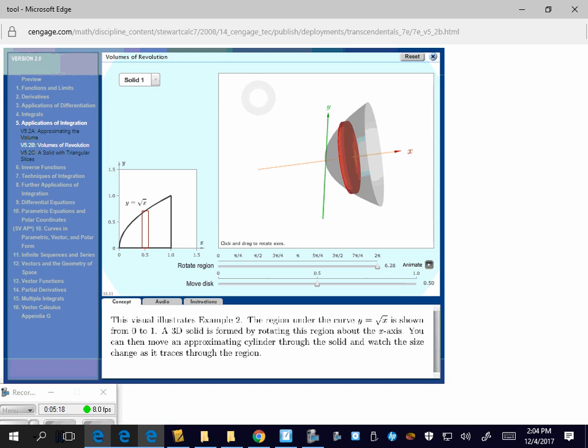Okay, so if I take it and I rotate it a little bit so you can see, the cross section of that is a disc. It's basically a circle. Now, it does have a thickness to it, but we want to make the thickness really, really super thin. And what you're going to be able to see, hopefully, is that if I take that disc and I slide it this way, the disc changes size the further and closer I get to 0. As a matter of fact, when it's at 0, there is no disc. And then the disc changes its size as we go further and further out towards the boundary of 1.